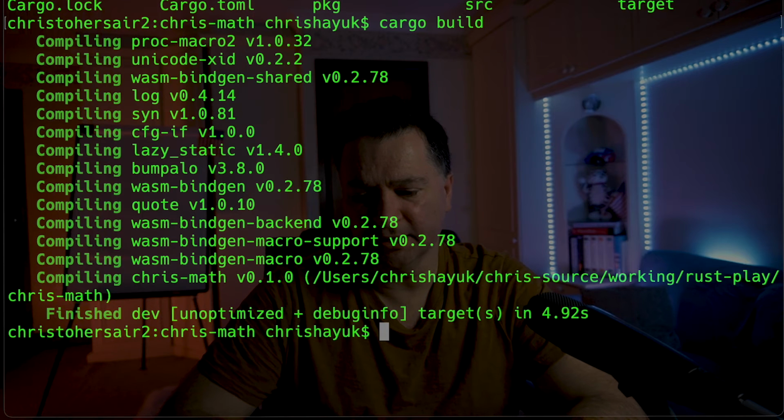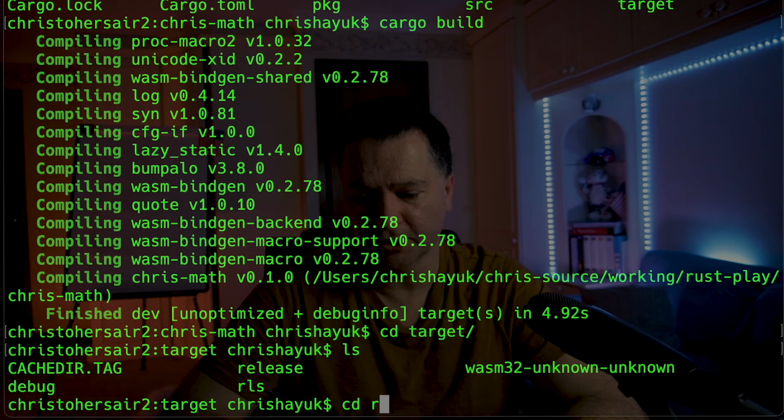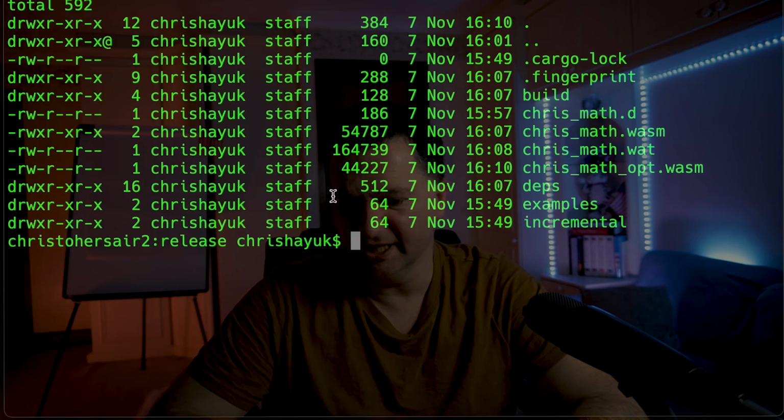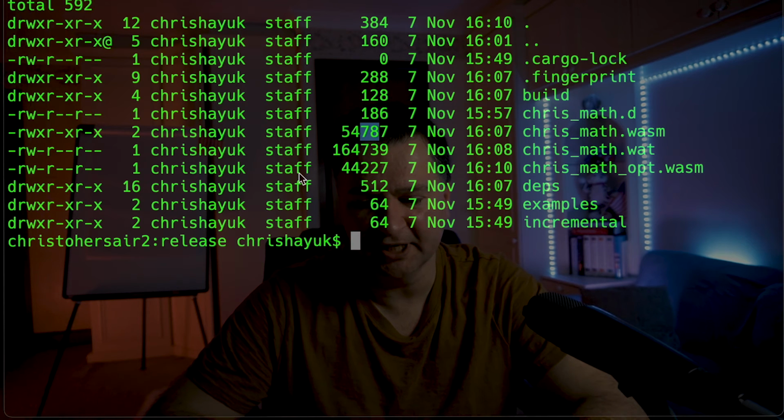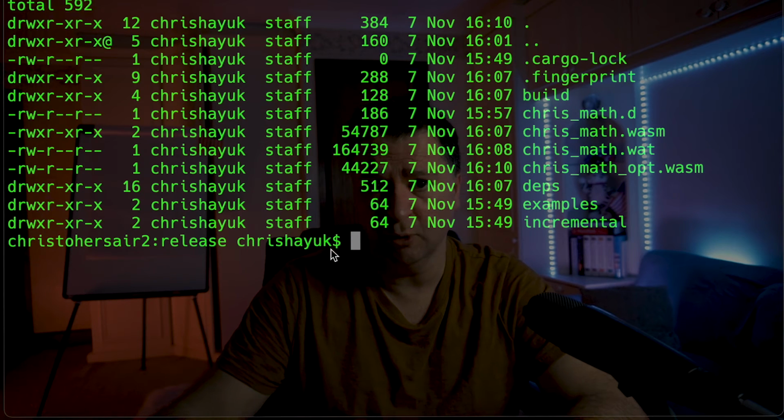And then if I go back into the target folder and then back into the release folder, let's do an ls-la. And you'll see that, again, it's still at 54, so it's not really made any difference there. But again, it's an optimization that you can make. So just play around with the settings if need be, but that's basically how you optimize.